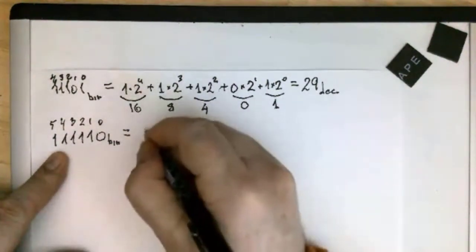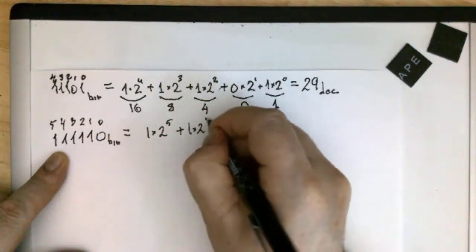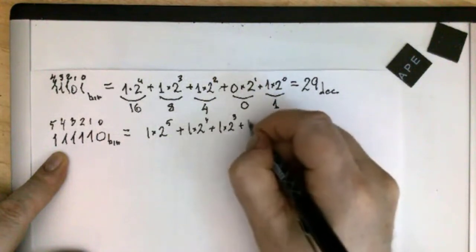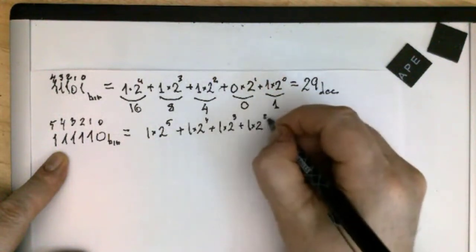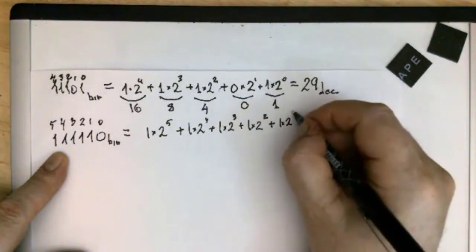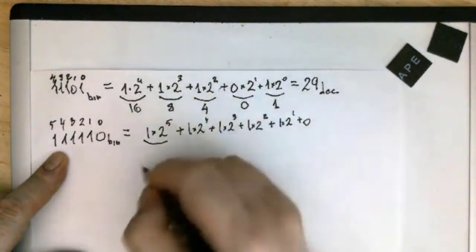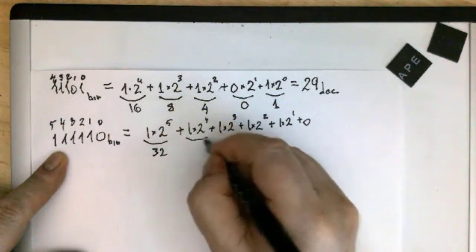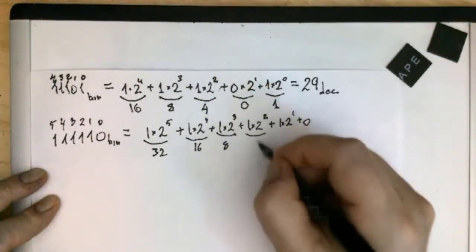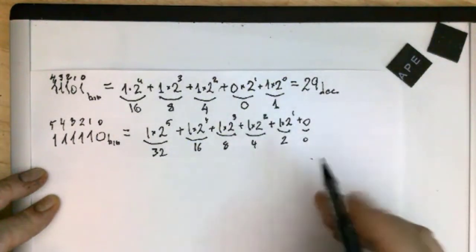Let's calculate. 1 by 2 in the power of 5 plus 1 by 2 in the power of 4 plus 1 by 2 in the power of 3 plus 1 by 2 in the power of 2 plus 1 by 2 in the power of 1 plus 0. 0 because this is 0. So 2 in the power of 5, we already know, is 32. 2 in the power of 4 is 16. 2 in the power of 3 is 8. 2 in the power of 2 is 4. 2 in the power of 1 is 2. And this is 0. Now we need to add all of them.